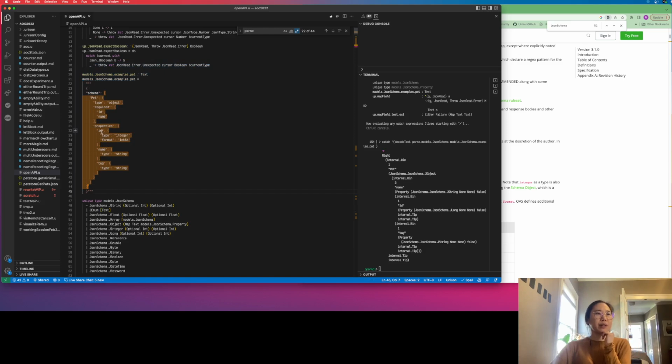So there are references. Oh, yeah. Say name instead of just being type string was type object, and that itself was like a name schema object. Yeah, I think... Wait, you mean if like an object contains a field which is itself an object?